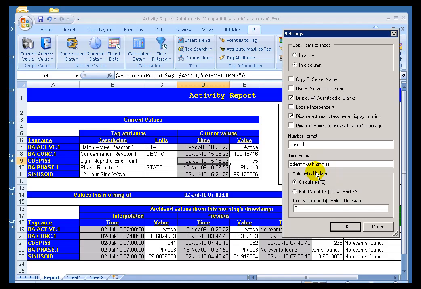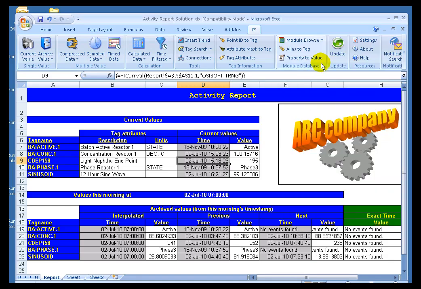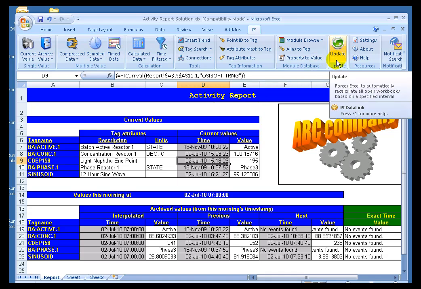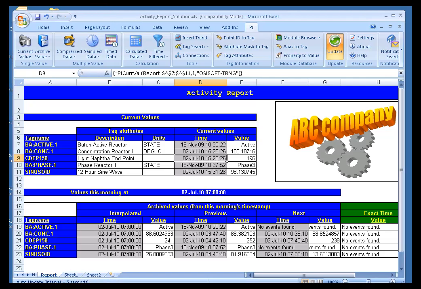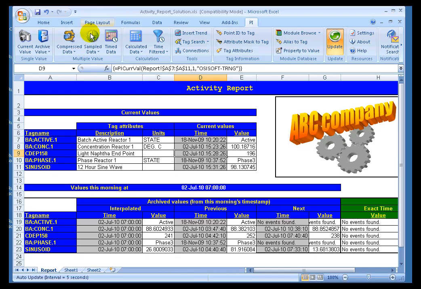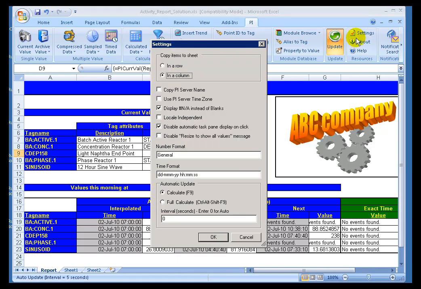Now finally, we have this section here called Automatic Update. Automatic Update controls the behavior of a feature we haven't really looked at yet. It's this toggle switch that you see right up here. This toggle switch, and I'll go ahead and click it to toggle it on, forces an update to the PI data. So the data is going to update based on whatever settings you put in the settings option. If we look over here, we can see this interval is equal to 5 seconds. Well, that is determined by whatever you chose here in your settings.